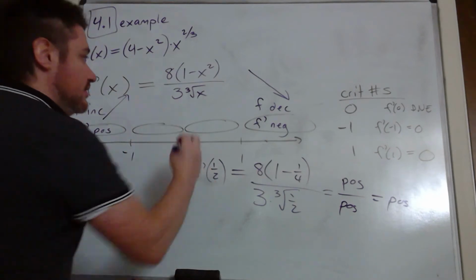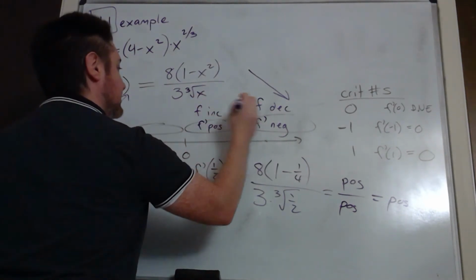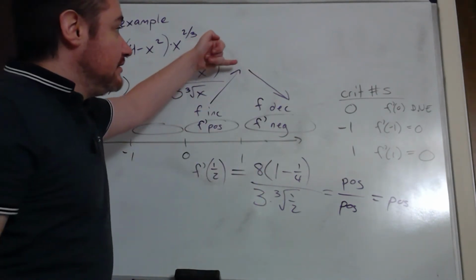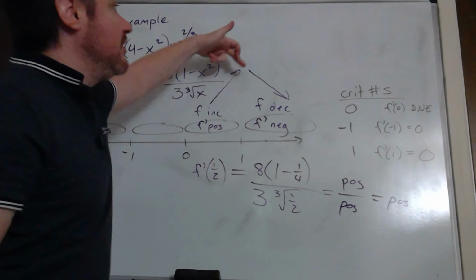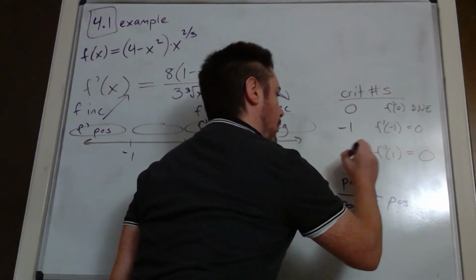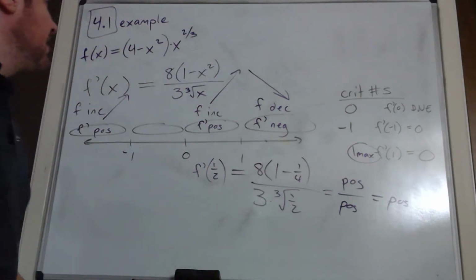Okay, cool. So we get f prime is positive, which means f is increasing, which means the function's going like that. And so we increased, we stop in a moment, we turn around and decrease. So what did we find? A maximum, right? Simple as that. So at 1 here, let me just put max, because we've identified that.